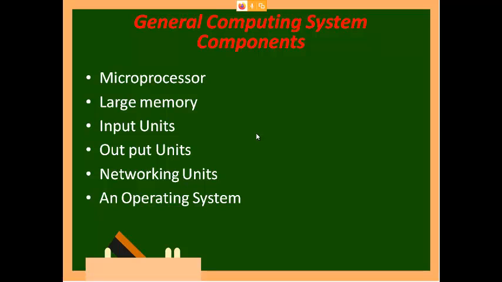Then input units. We have 5 types of inputs, the five senses. So all these are inputs for us. Similarly, there are inputs for an embedded system also. So inputs are various sensors, like temperature sensor, pressure sensor. What you feel with your hands is nothing but a pressure sensor, and there are so many sensors in your human body also. From that you are able to get the input.